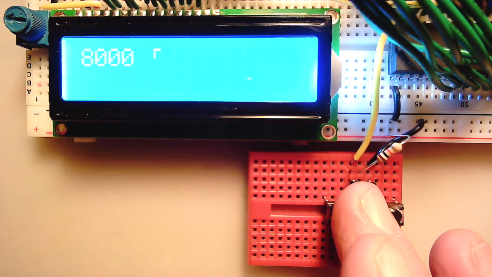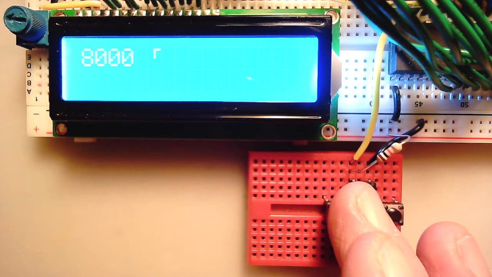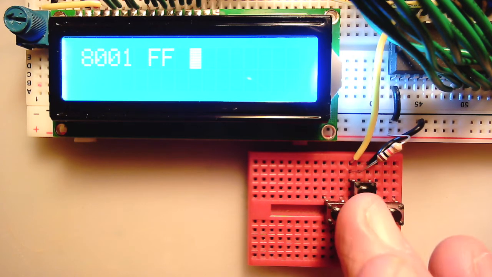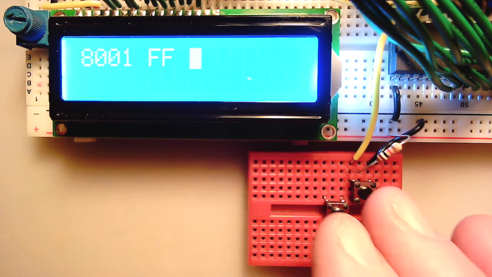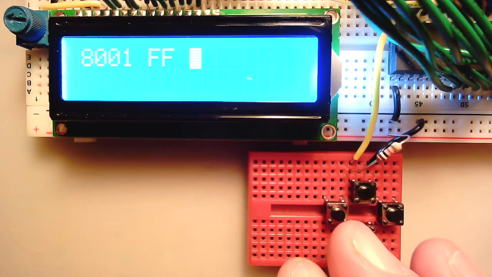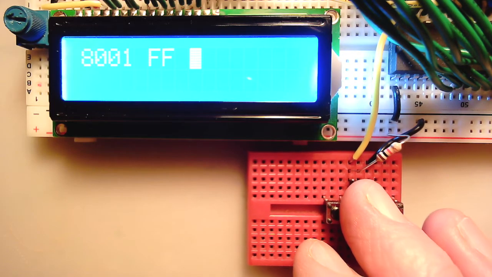Now, it doesn't work properly for 8000, but you do see a strange symbol, and that is an ASCII representation of the contents of that address in memory. That is a true representation. However, when I press the button, you'll see now address 8001, because that's a hexadecimal address. We've got FF, and that means that that memory address contains FF, which it does. If you have a look at the hex dump of the ROM, that's what's in there, and the ASCII representation of it next to it.